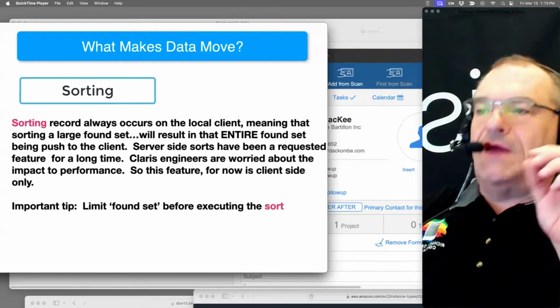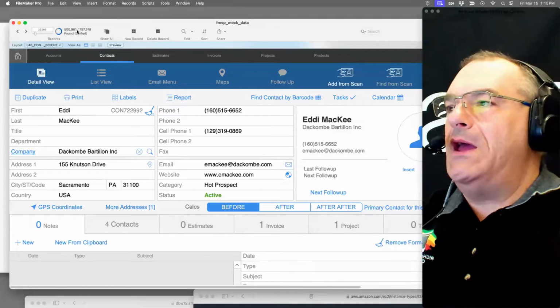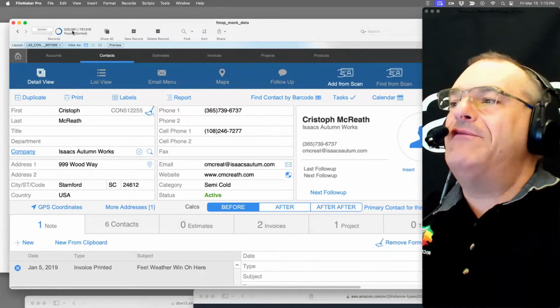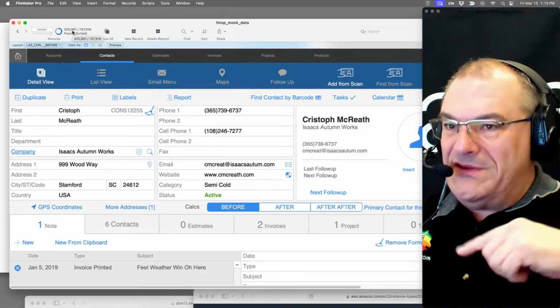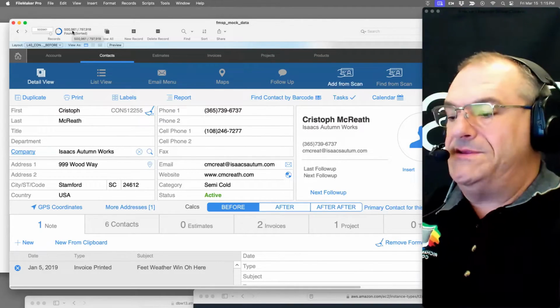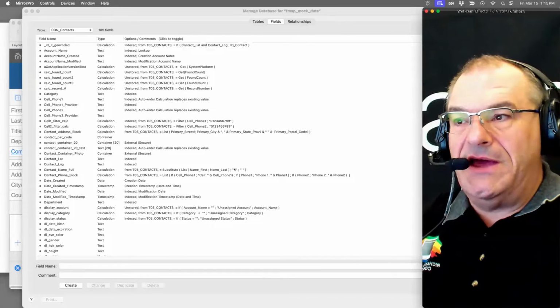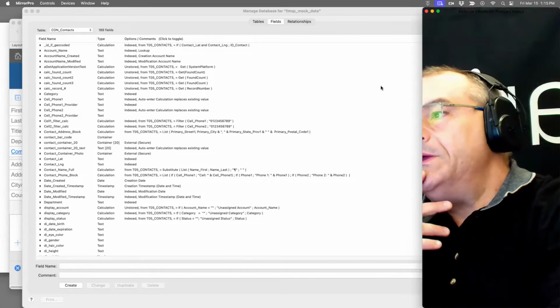So in the old days, the sorting would only occur on the client. So here we have 800,000 records. The file says 500,000. If I do a sort, FileMaker Server has to send all the records down for 500,000 records, not with the containers. Containers are handled separately, but all the fields, all the data. If I go to contacts, there's 189 fields minus whatever containers are in here, and any other unstored calculations is going to do those on the fly, right? Wait, it sends all of them to the client?